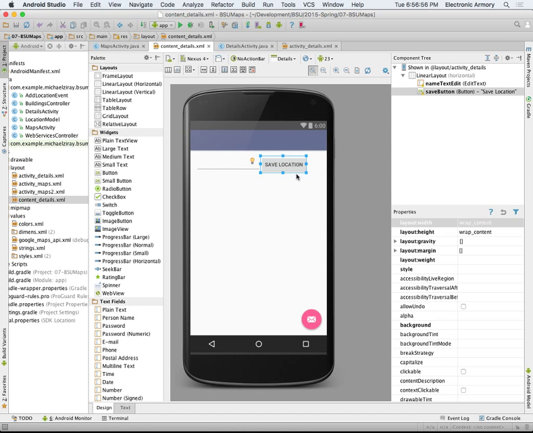So that's how we kind of lay out things. But now you've noticed that my button's kind of skewed a little bit toward the left here, and maybe I want to align it to the right, but I can't do that because when it's set to linear layout in the horizontal, it's going to shift everything to the left. I can change that. I can have everything shift to the right.